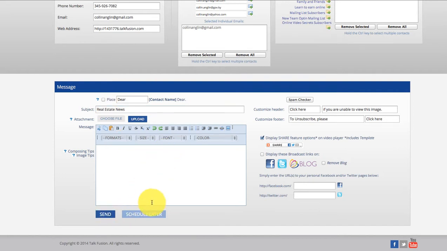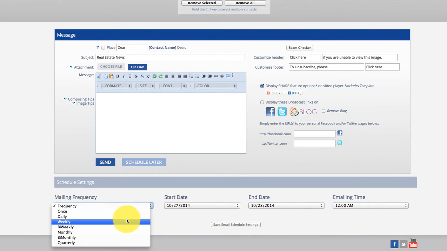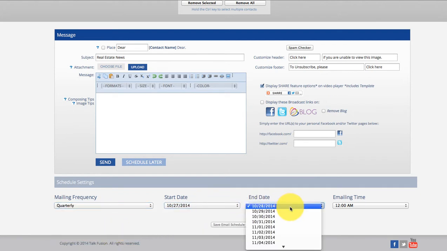And of course you can go ahead and send it now, or you can schedule it to be sent later. So if this is something that you want to go out, if it's the same message and you want it to go out weekly, bi-weekly, once per month, quarterly, you can set it right now. For example, set a start date for it, set an end date for it.